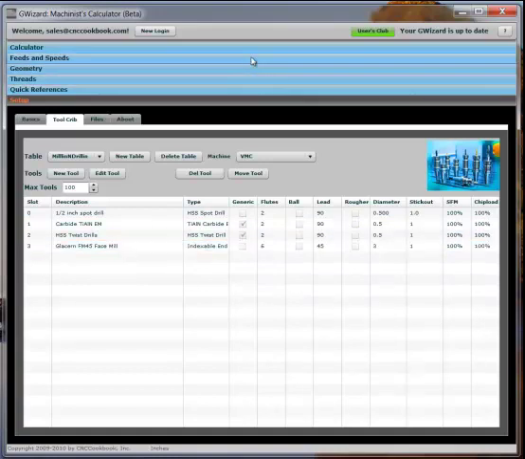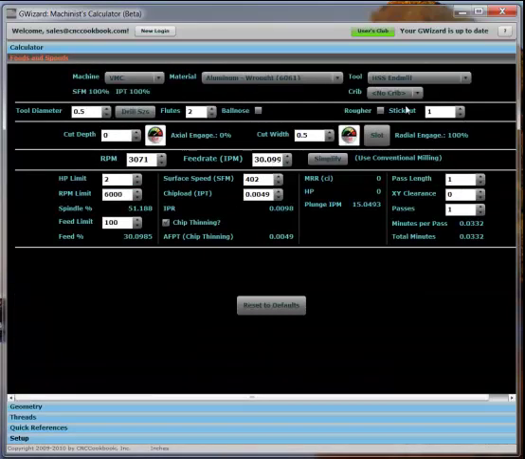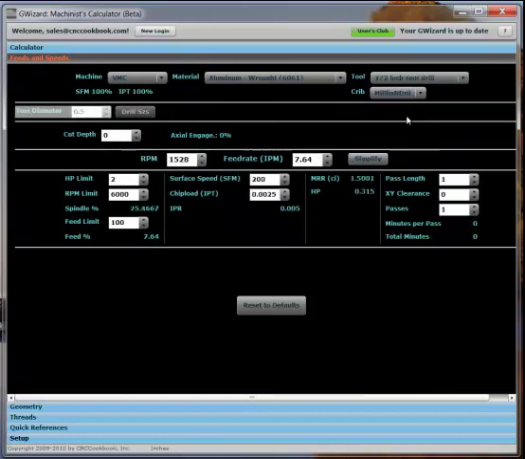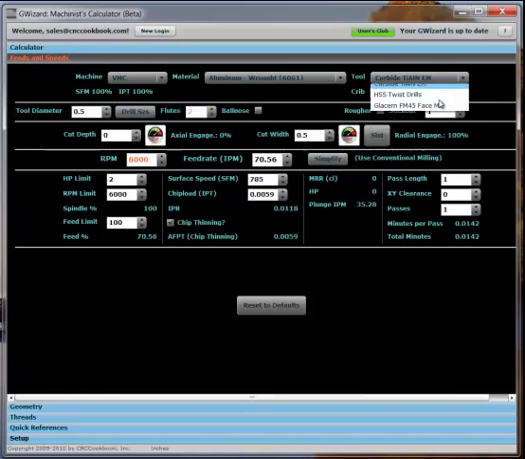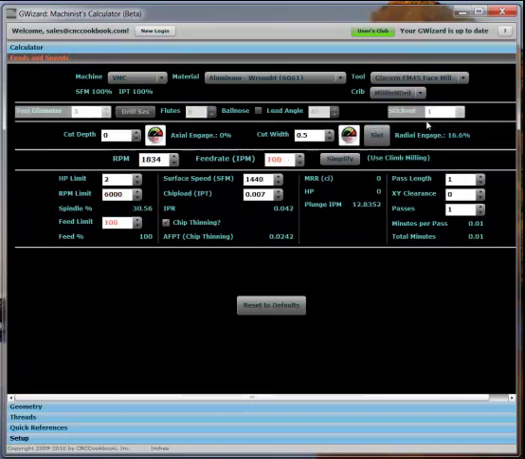So then if we go back over to feeds and speeds, and we've got no crib selected, we come down and select our Millin' and Drillin' crib. And you can see that's the set of tools I get. For example, for the spot drill, the tool diameter entry is grayed out. It's a single size, it's hardwired. But if I go down to a carbide end mill, I get to fill out all of this data. It's a generic, and so I have the flexibility to choose what I want. Or here again, if I go to my face mill, that's already all filled out.